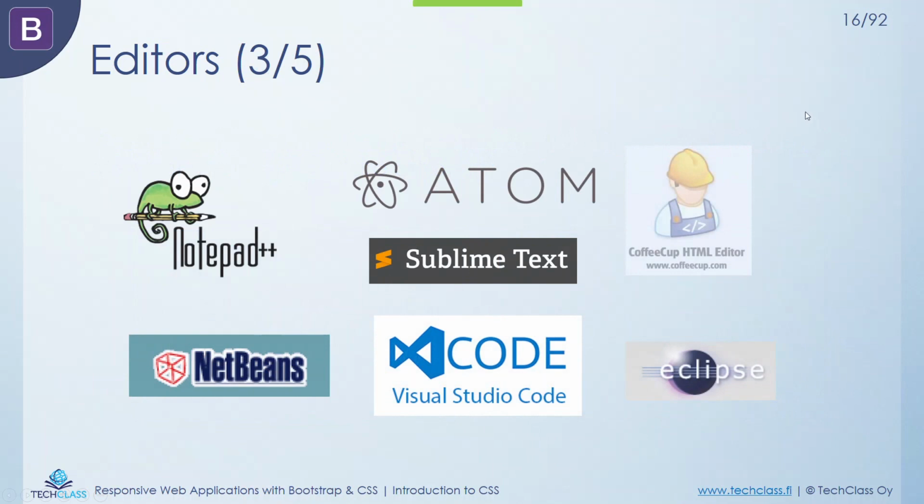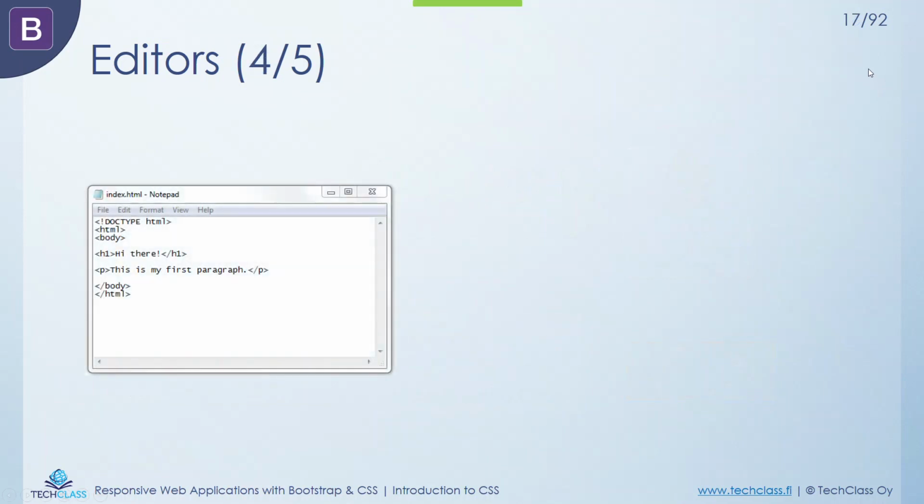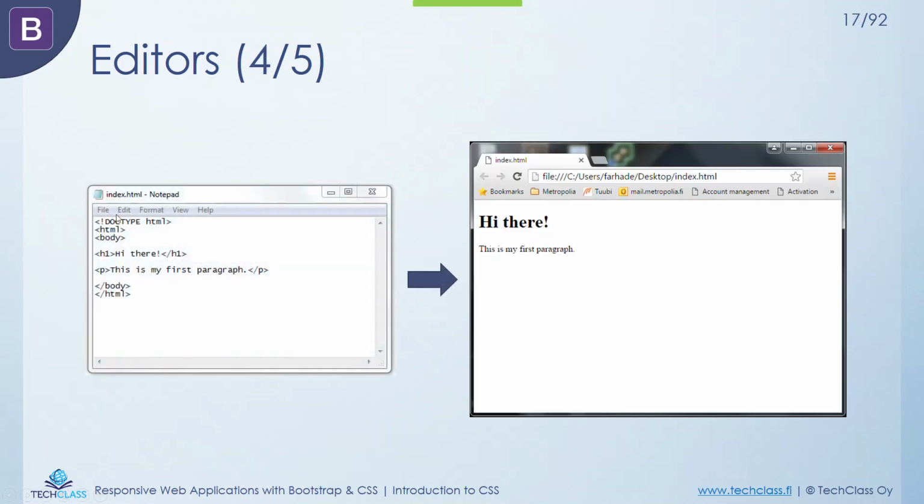And here are the most important, most recommended free editors that you can use. I'm going to use Atom inside of this course because it's very easy and nice to use, but all of them are very nice and easy to use. And of course, as I said, they're all free for you to use. And as I said before, you can also use Notepad because the important part is these tags being saved with the properties, elements, and everything, and then in the browser you'll be able to open them and see the page.